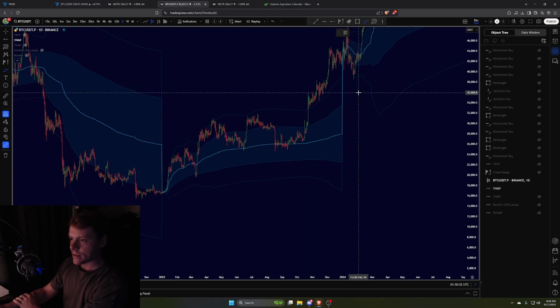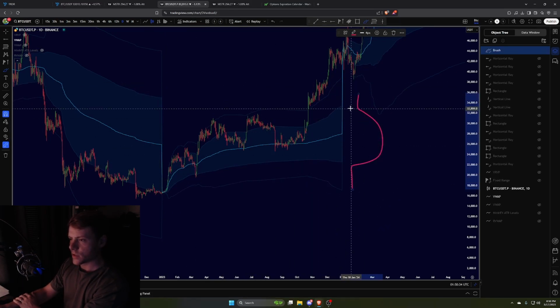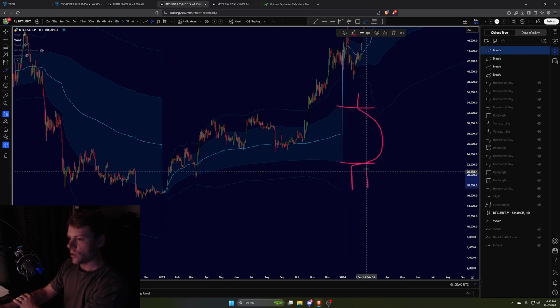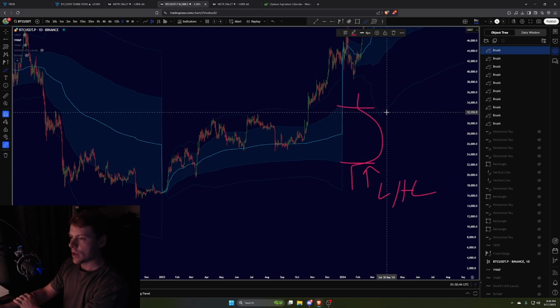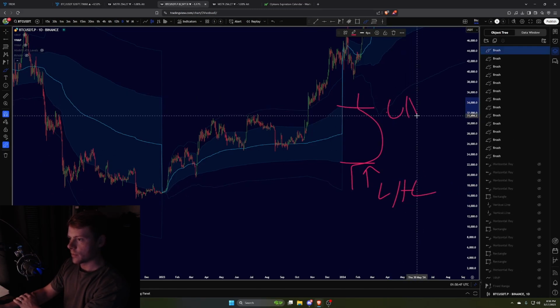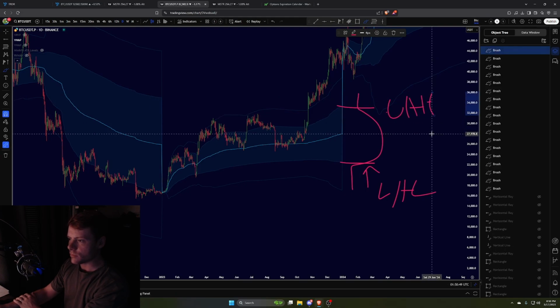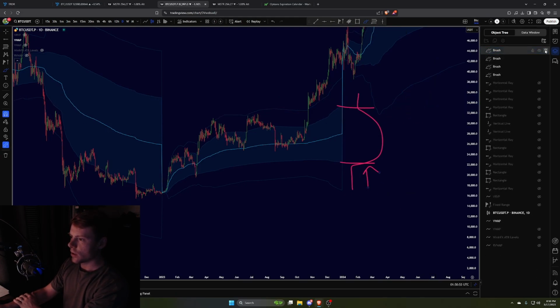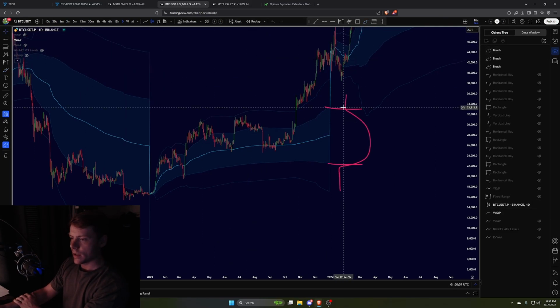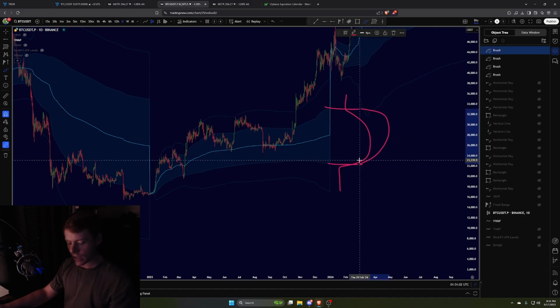You're going to look at a Gaussian curve, right? So on a normal TPO chart, if you don't know what a TPO is, just ignore me. You'll have a value area low, it's called, and then you'll have a value area high. So what are these used for? Basically, the value area low and high is just the Gaussian curve, right? So it's where 70% of the trading is taking place. It's going to be in this curve.